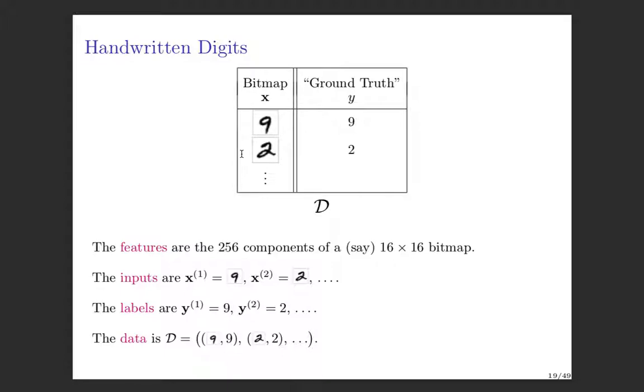So when I say I'm going to give you a bitmap, you need to think, oh, you're going to give me 256 bits of information. You're going to give me 256 zeros and ones, which is going to be my new data. So my data now is 256 features, which is the blackness of the ith bit in the bitmap. And the label is going to be the label, right? So this is why this is supervised. In the first place, you needed a human to say, this is a 9, this is a 2, this is a 3, this is a 9. You need a set of ground truth data in order to train. So you need a training set.